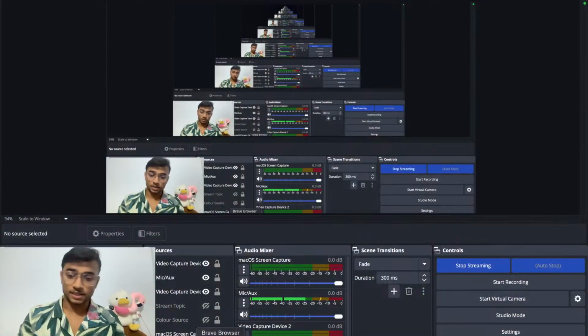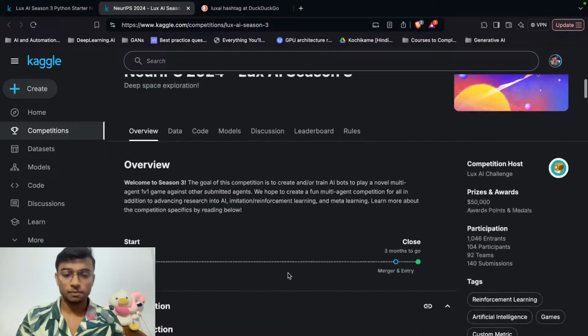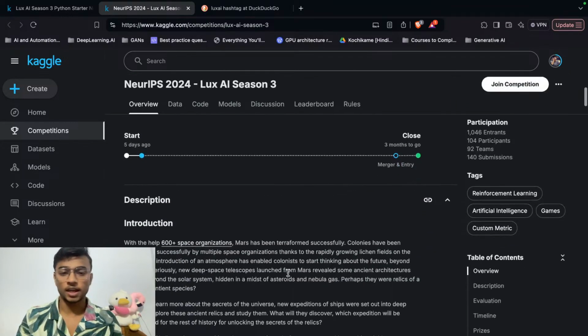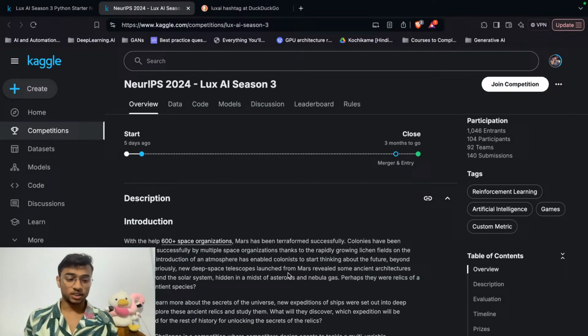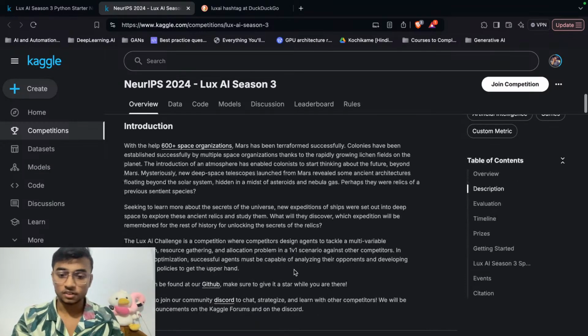If you know about Lux AI, they make problems where they present a game environment, and you have to train an AI that will go through competition with various other teams. They will even show you live matches and stuff, which is kind of cool. It's kind of exciting. So I wanted to take up this problem.